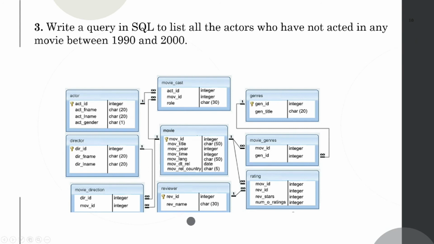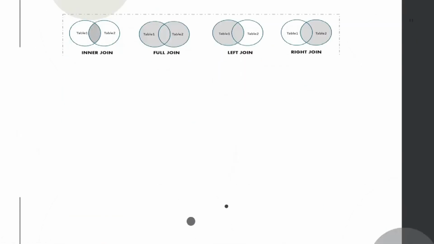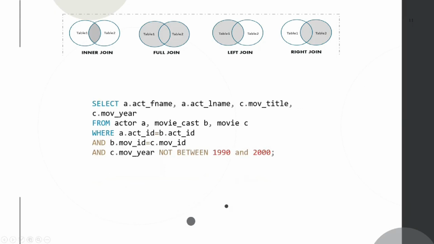But no, first read the complete sentence: who have not acted in any movie between 1990 and 2000. So we are not going to fetch all the actors, only particular actors who have acted in any movie in the particular years, 1990 to 2000. When I say particular, that means inner join. So we are going to perform an inner join on this. It is as simple as that.